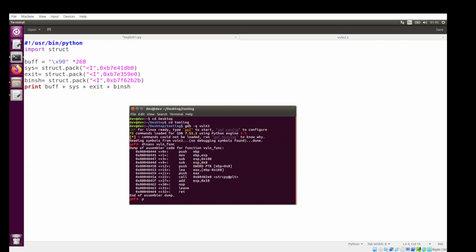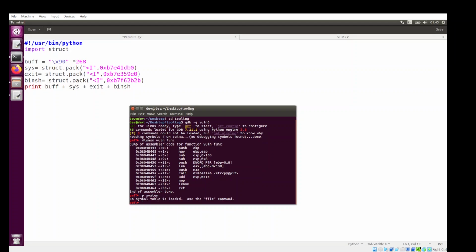So first things first, when you're bypassing DEP, you have to put system on the return address. You need to put exit on arg1 and binsh on arg2. And I've covered where you find these in my previous videos as well. So I'm not going to get too wrapped around the axle about that, but I'll show you as we go here. So first we need to find our system address.